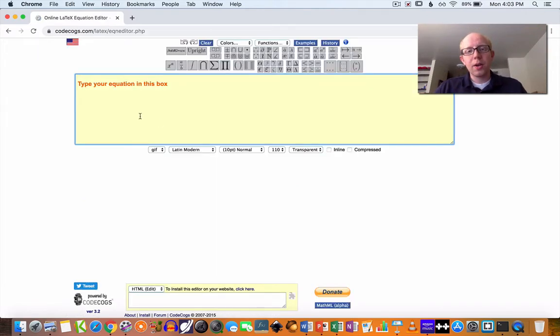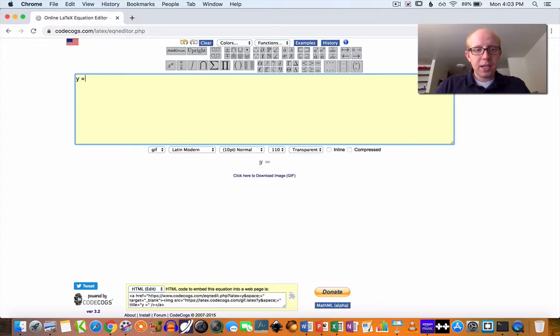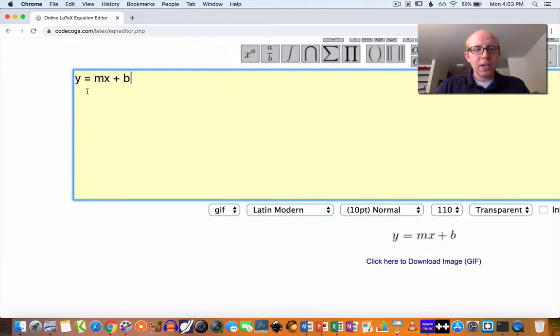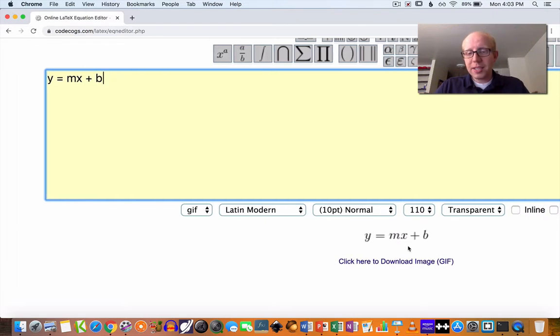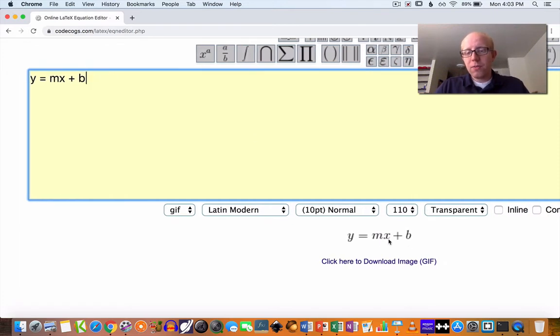to build LaTeX code. Now, LaTeX code's pretty easy to understand. You would type it like you would think about writing the mathematics. So let's just start with a simple equation that we want to display. For example, the slope of a line. Now we could type that as y equals mx plus b, right? On a keyboard, that's about the closest approximation I would get to actually writing that out. And not surprisingly, that is the format that makes the equation of a line.